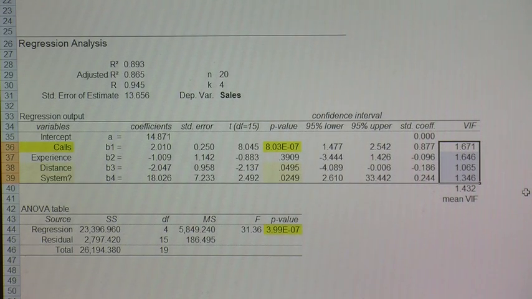And if you have any variance inflation factors that are 5 or greater, that's a strong signal that you do have a problem with multicollinearity. Let me remind you of two things. Number 1, multicollinearity is an issue when your independent variables are highly correlated with one another. And number 2, the consequence of multicollinearity is it artificially inflates the p-values, and it artificially inflates these p-values in this column here.